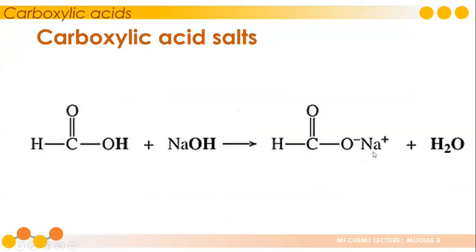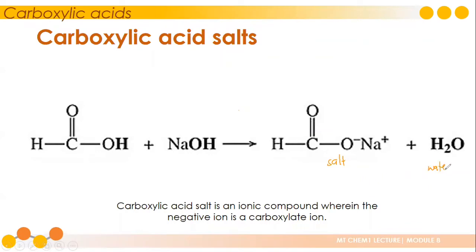Here is an example of a strong base reacting with a carboxylic acid. And as you can see, it formed a carboxylic acid salt. This is the salt and the byproduct, which is water. So we have here the carboxylic acid or the COOH. We have here our strong base. So what happens during the formation of the carboxylic acid salt is that the hydrogen, as mentioned a while ago, in our carboxylic acid breaks its bond.